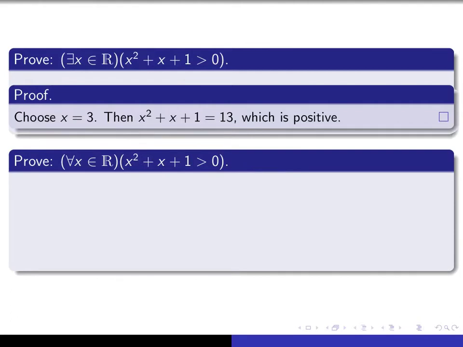That would make you believe that this is true for all x, but none of those things would actually help you to get the proof. You'd need sort of a new idea to come up with the proof. And just as a hint, you remember the old trick of completing the square. So put your video on pause and see if you can come up with the proof. It may take a couple of lines to do it, but when you come back you can see my solution.